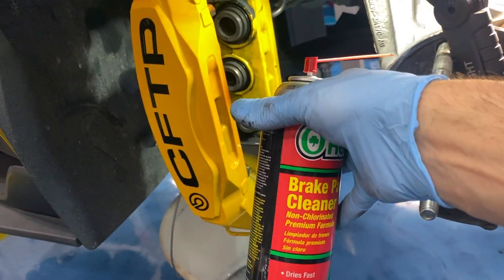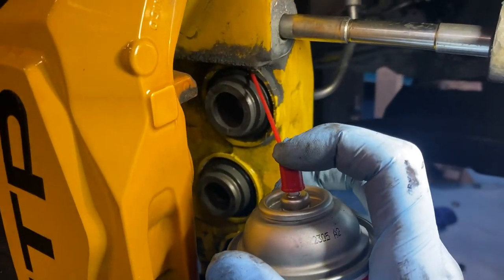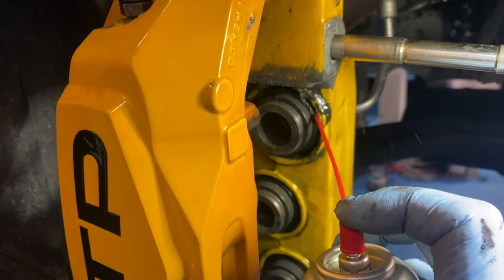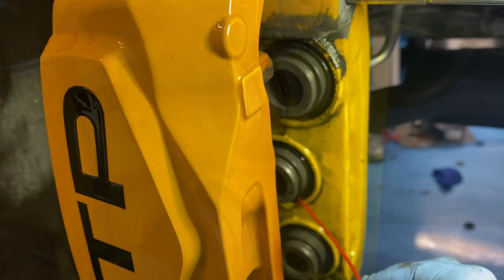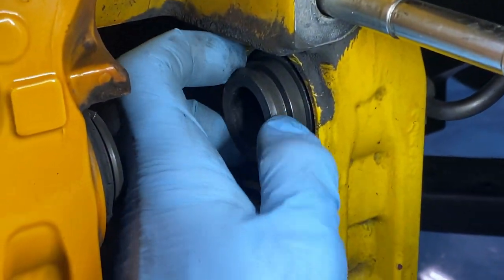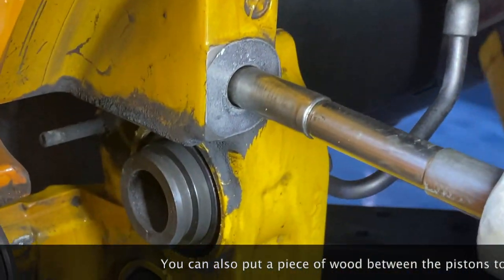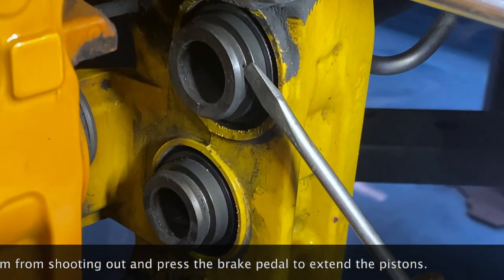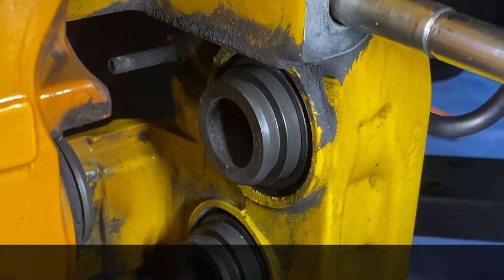Got your standard brake cleaner, got the tube in there, just cleaning around the edges here. Make sure there's no debris up there because the boots were cracked. Starting at the top, washing my way downward. It helps to have the pistons out a little bit so you have access easily to this outer lip, this channel. If they're not out far enough, you can take a Phillips or a regular screwdriver and just pry them out. Mine are already out pretty good because my brake pads were pretty much worn to nothing.